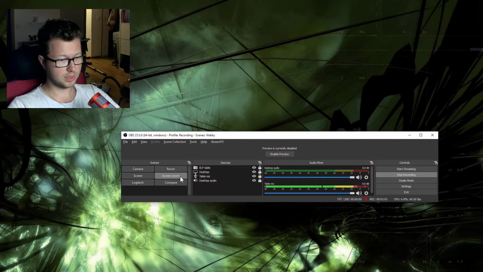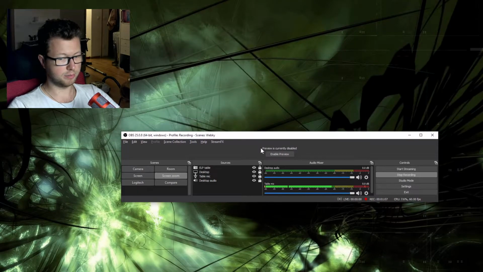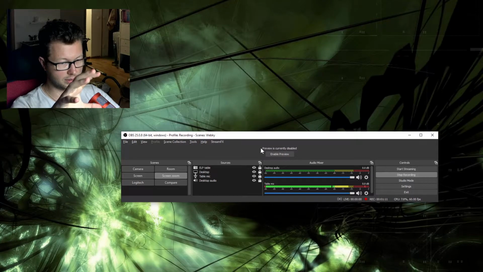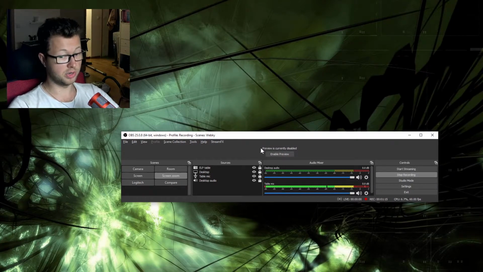But let's get into it, right? As you can see, I have OBS here, and you might have noticed that I have disabled the previews to prevent that screen door effect where you have a window and inside that a window and inside that, like the infinite hall of mirrors effect, as they also call it. And tonight we will be talking about webcams.